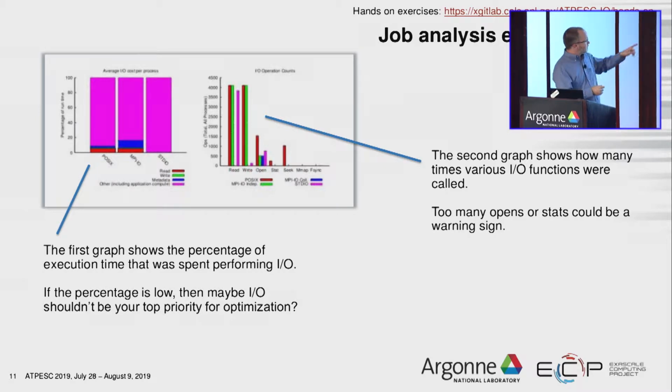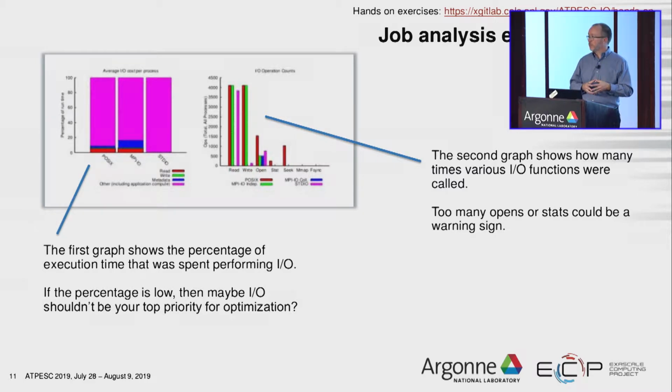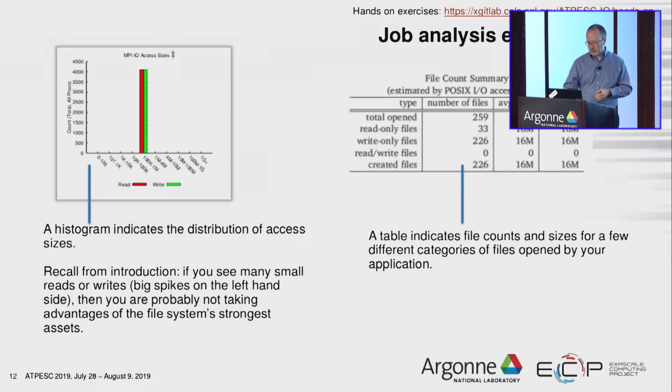But you can see a few things jump out on here sometimes. You may see some surprises. So reads and writes are unavoidable. That's how you access your data, right? But if you're doing things like fsync or stat or open as many times or more than you're doing I/O, those are functions that you also have to call, but they're not productively moving data back and forth. They're kind of setting things up. So we call those metadata operations. If you're doing more metadata operations than I/O operations, then you've probably got something you can fix.